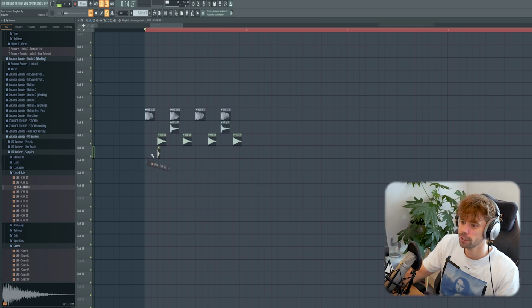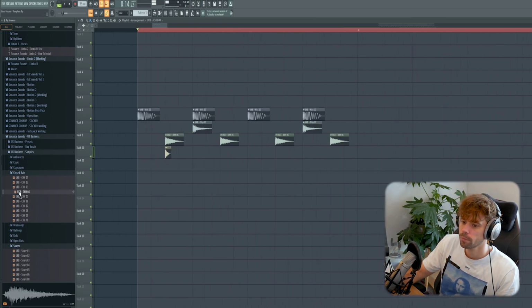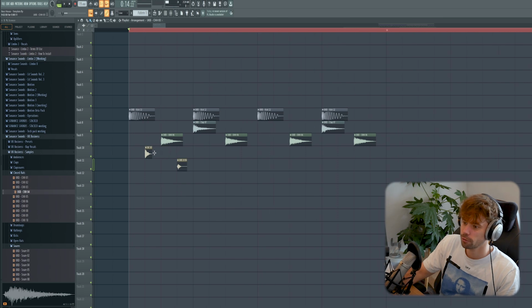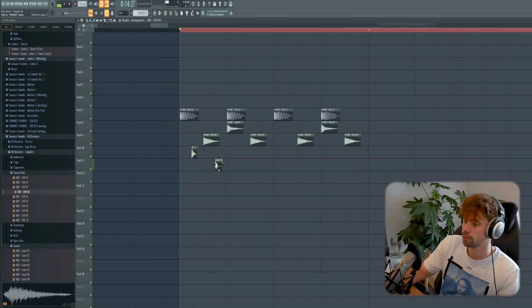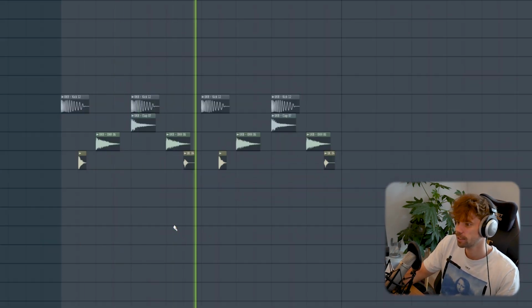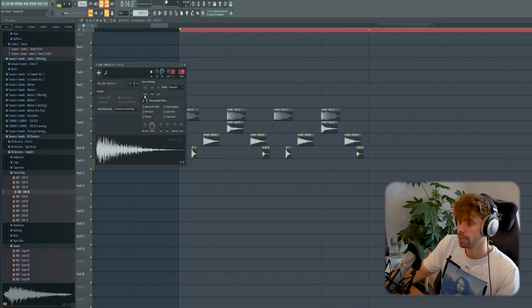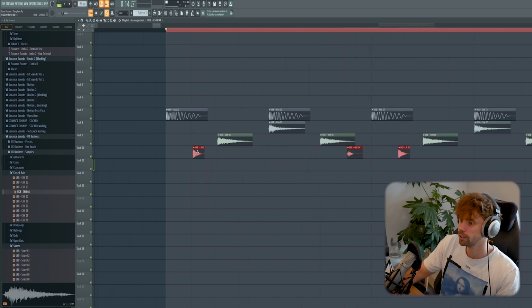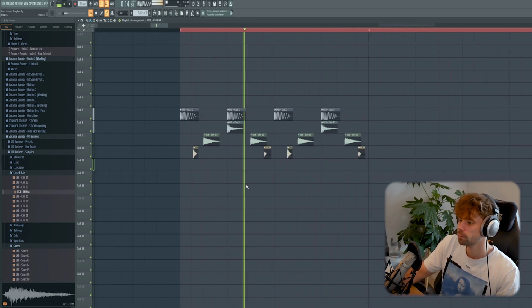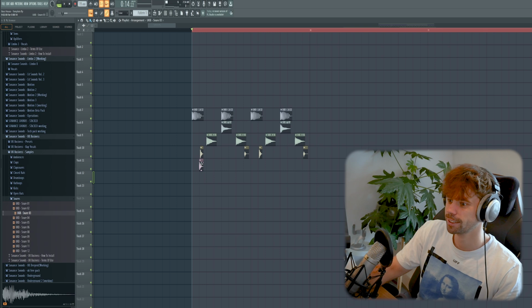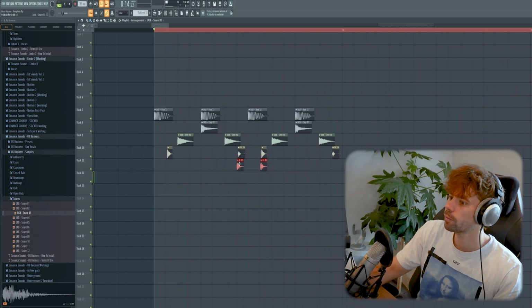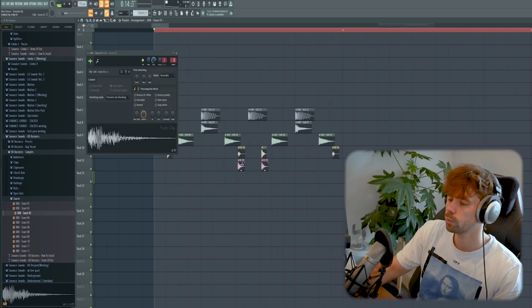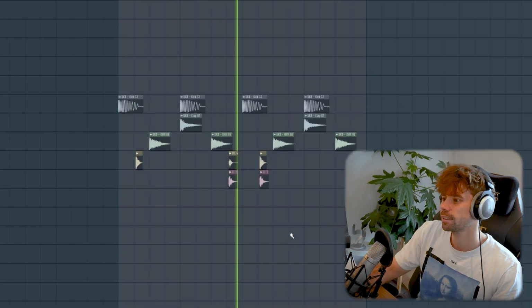So first, pick a closed hat from the pack. And another one, place the first one right before the open hat and the other one right after. Sounding like this. Then we're gonna bend them to the left and right. And get them slightly off the grid to humanize the drum loop. Then we're gonna add a snare, place it right here. Off the grid as well. And pan it, sounding like this.